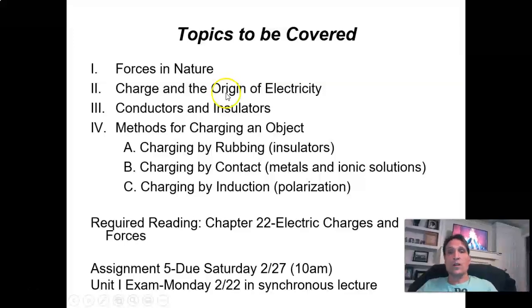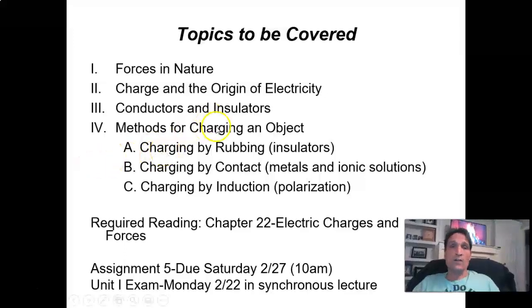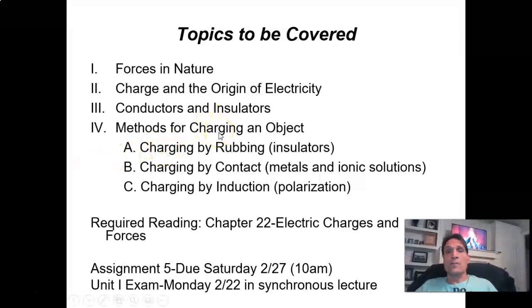We're going to go into a little bit of why some materials are very good at conducting electricity, while other materials called insulators are not. And then we're going to go into a few methods for charging an object. Some of you may be happy. I don't think we have one mathematical equation in the whole set of notes.